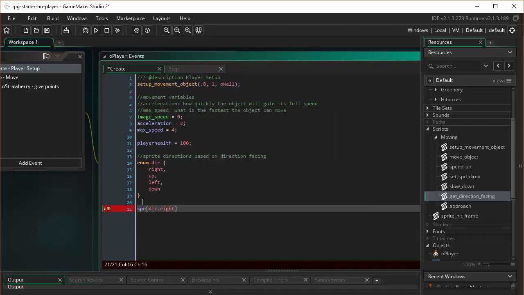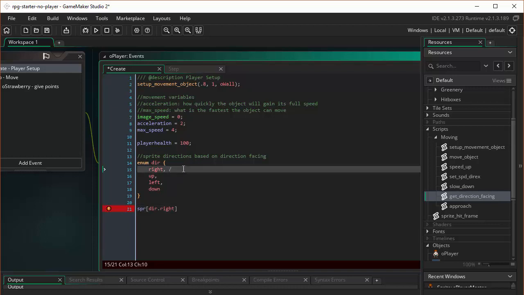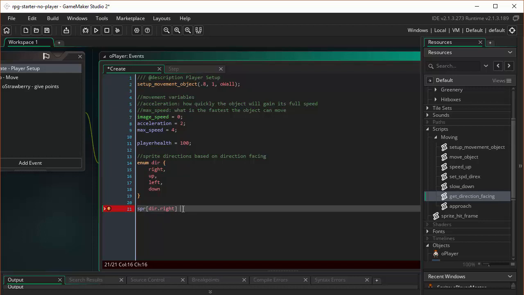And what does that mean? Well, dir dot right is how I can refer to this first slot in this enumeration, this first value in the enumeration. Remember, the value of that is 0. So this is another way of saying into the first slot, slot 0, in this new array that I'm going to create, I'm going to store something.